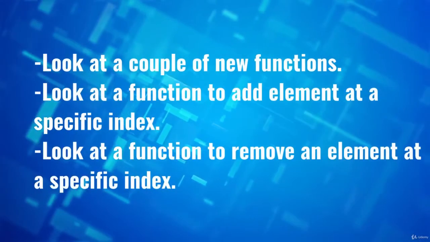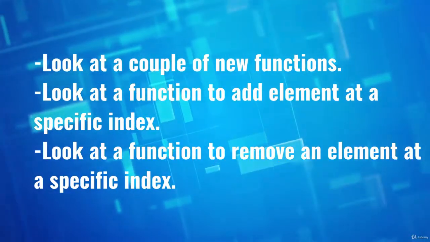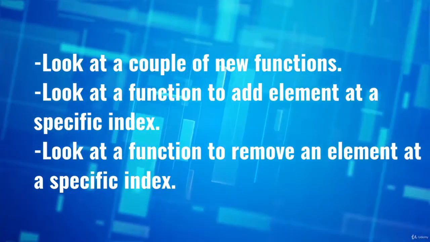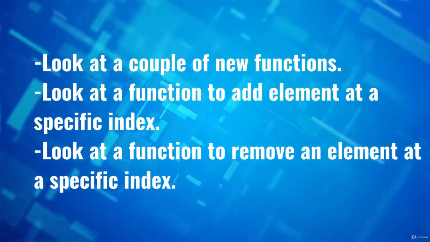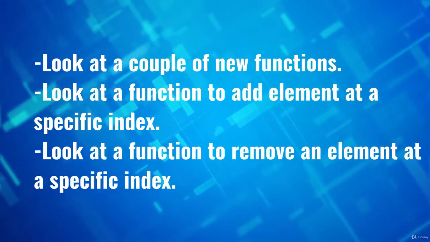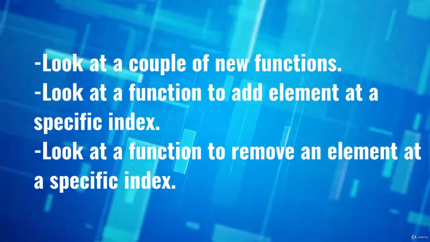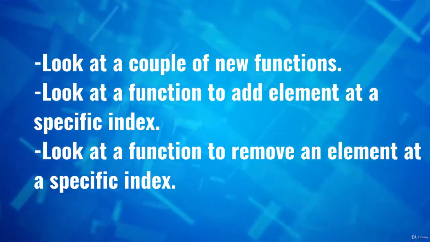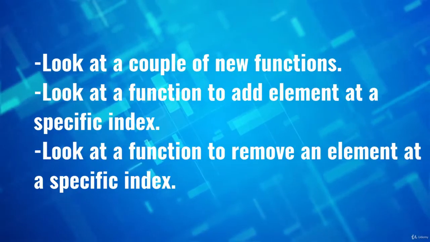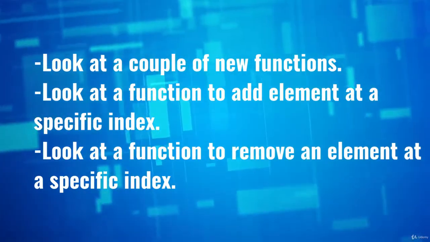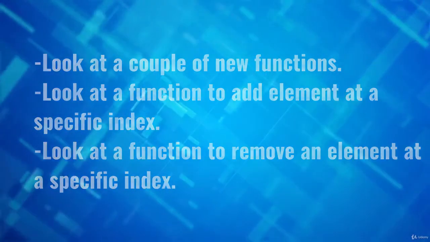Okay, so now we're going to take a look at a couple of functions that we can perform on arrays. The first function we're going to look at is one to add an element at a specified index. Now in the previous part we already looked at how to add elements, but that was always to the end of our array. Now we'll be able to add elements wherever we want in our array. We're also going to look at a function that is going to remove an element at a specified index. So again, we'll choose an index. It could be at the front or the back or in between, and we'll remove it.